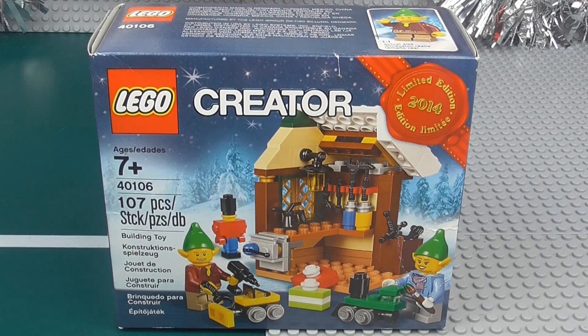This is my first ever proper Lego Creators set. You get a couple of elves. By the way, if you didn't know, I have never got a Lego Creators set properly — I've never got a Santa or any elves — so this will be the first time for me as well. And of course because Christmas is coming up, I wanted to celebrate it by opening this for you guys. As you can see, limited edition 2014.